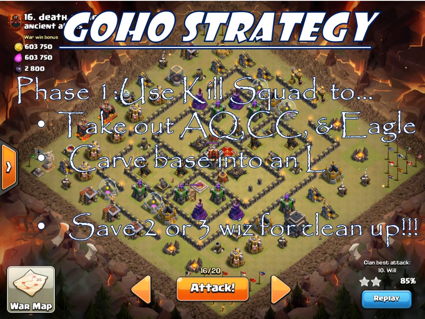Alright, the general strategy, and this goes for all levels, is it's a 3-phase strategy. Phase 1 is to use your kill squad, which is your heroes, your golems, and now your wall breaker, or wall wrecker, and your wizards. You want to achieve 3 objectives, or possibly 2 if you're Town Hall 9 or 10. You want to take out the queen, because queens will just wreck hogs, alright? And you want to take out the clan castle, alright? So you want to have those both down before your hogs come into play at all, alright?